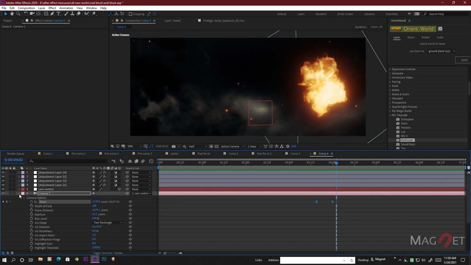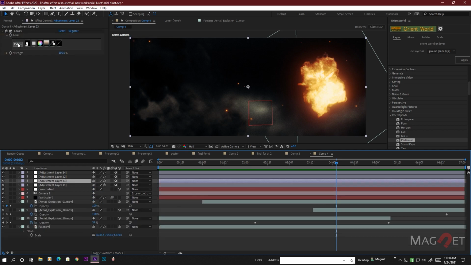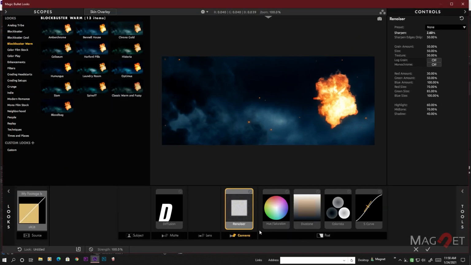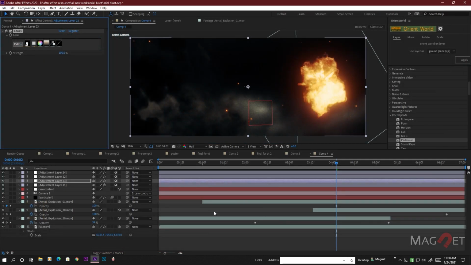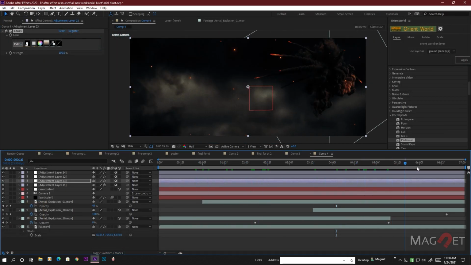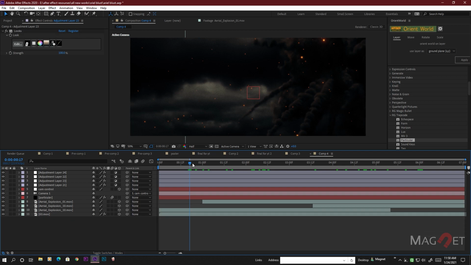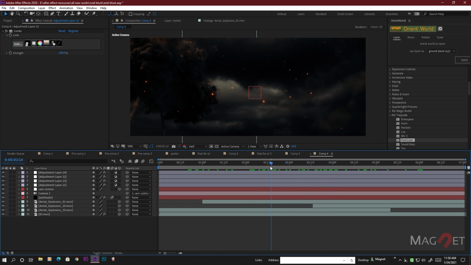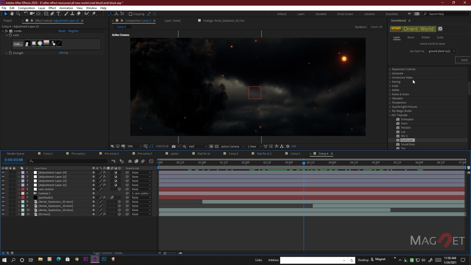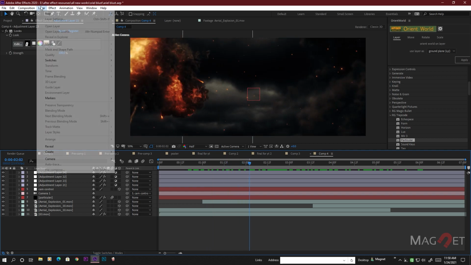So now maybe we go to the look layer and go to Edit, and maybe we decrease the grain amount here and hit OK. So that looks nice. So now maybe we can use optical flare for some highlighted area if you want, but I don't think that we need that one here. Okay, so if you have some highlighted area in any corner you can put the optical flare there and it will look nice. Or maybe we can give it a direct try.